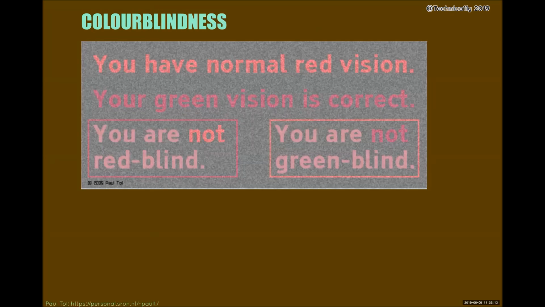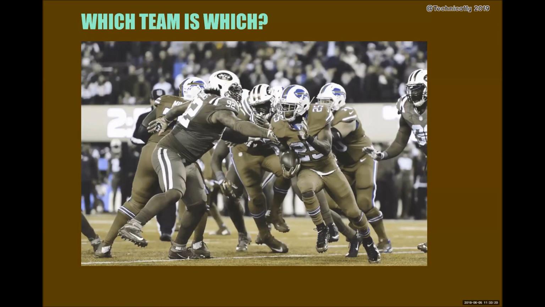And lastly, colorblindness is something we know about, we hear about, and we keep forgetting it because stuff like this keeps happening. I don't know how many hundreds of people were involved in setting up a big American football game, but nobody noticed the problem with red jerseys versus green jerseys on a green grass field until after it was on television, where people will call in saying, I can't tell who's on what team.